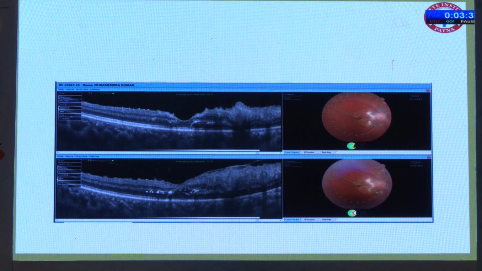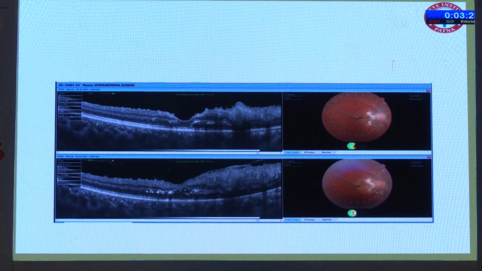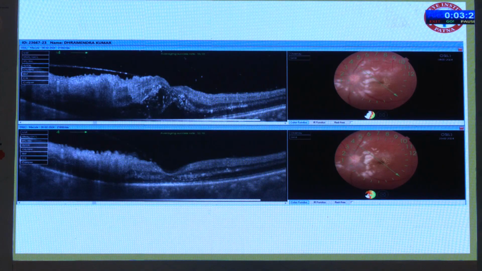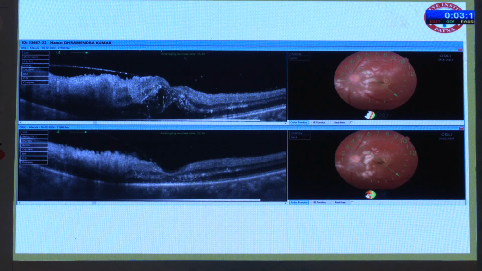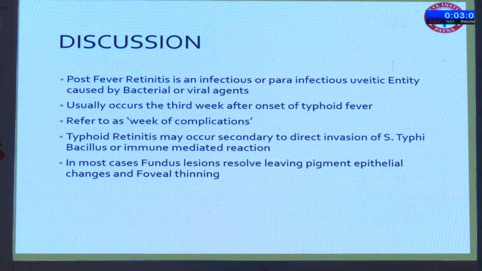So at the end of the whole thing, the edema had decreased, and the retinitis, the cotton wool spots had also marginally reduced, but you can see a lot of wrinkling in the inner retinal layers as well as the outer retinal layers, and some amount of retinitis which was persisting. And these were the OCT pictures of the left eye, and you can see at the end the fluid had resolved and the hyperreflective spots had also decreased. These are the OCTA images that I had taken.